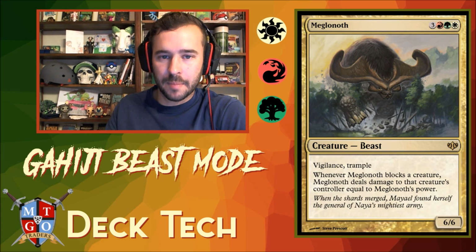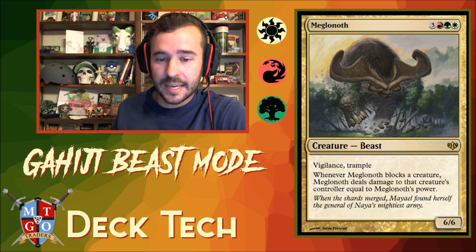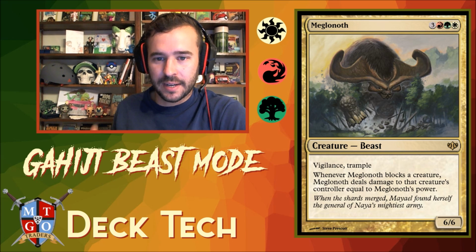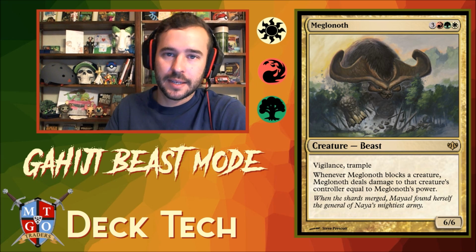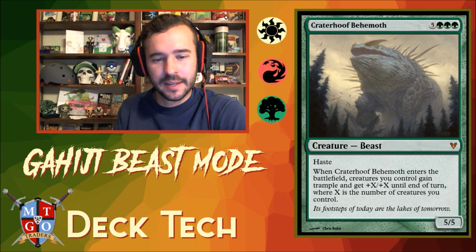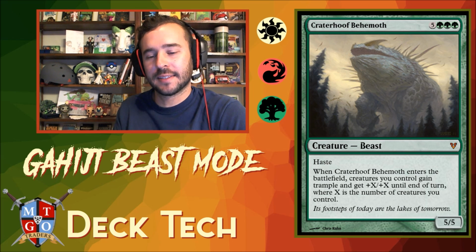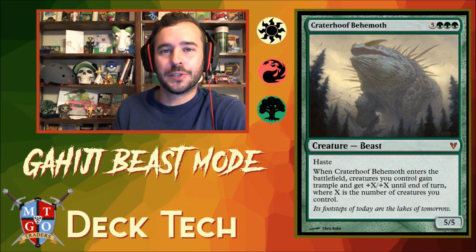We're also running the Megalodon, sorry, I butchered that one. Vigilance, Trample, whenever it blocks a creature, it deals damage to that creature's controller equal to its power. So really nice way to kind of, if it blocks, it can deal that damage to the creature's controller. And of course, you can't run a Beast deck without Craterhoof Behemoth. Haste, whenever it enters the battlefield, creatures you control gain Trample and get +X/+X until end of turn, where X is the number of creatures that you control.